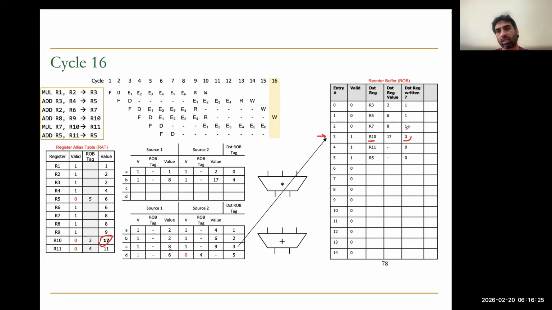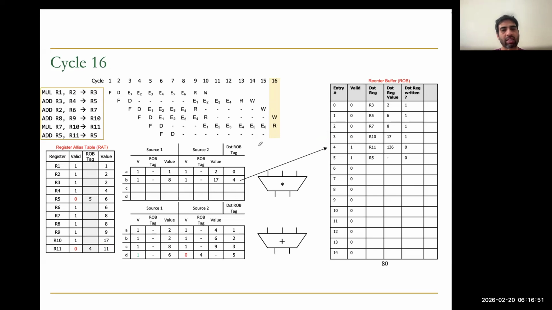And then we indicate that the result has been written. And the other thing we do is that we look for a match in the tag column, right? So we found a match. So we mark register R10 as valid, and we mark this entry as invalid by putting 0 here, right?